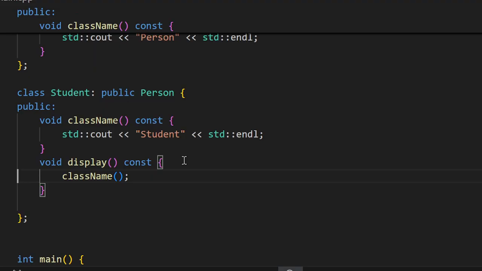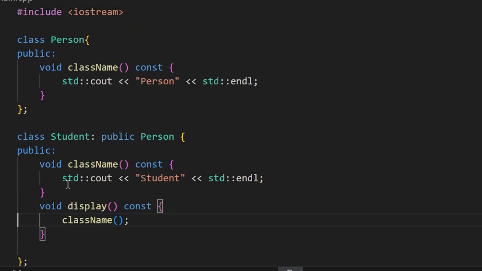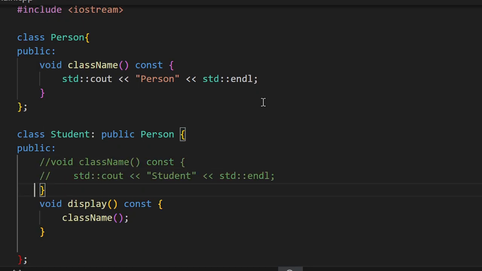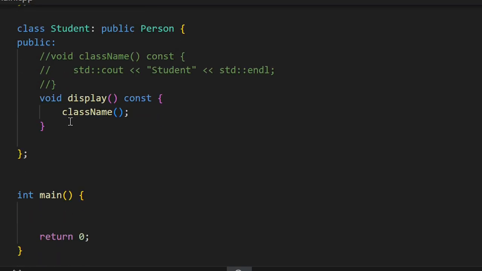The student version of this class name function shadows the base class function. But if you don't have this student version, then it is the base class function that is inherited. This student class inherits the base class function, and it will call that base class version of the function.